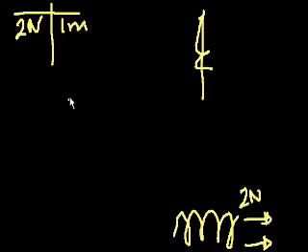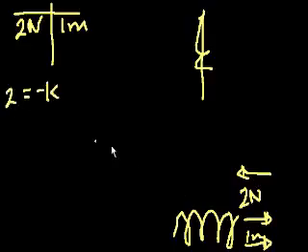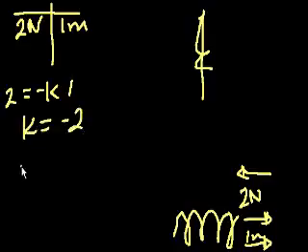So first of all, let's figure out what k is. So if the spring is stretched by 1 meter out here, its restorative force will be 2 newtons back this way, right? So its restorative force is 2 newtons, will equal minus k times how much I displaced it. Well, I displaced it by 1 meter. So then we get, multiply both sides by -1, and we get k is equal to -2. So then we could use Hooke's law to figure out the restorative force for this particular spring. It would be -2x.